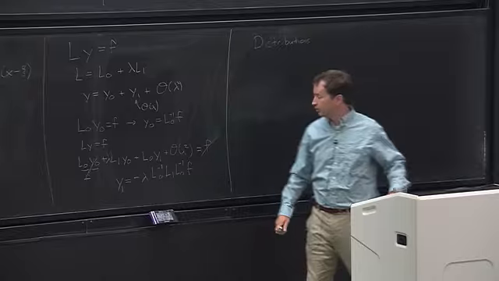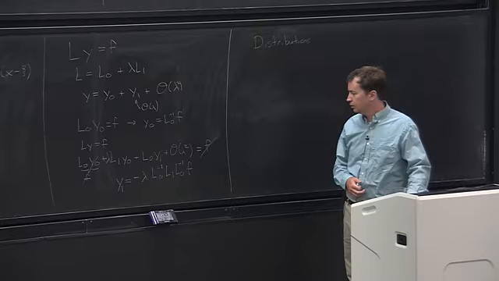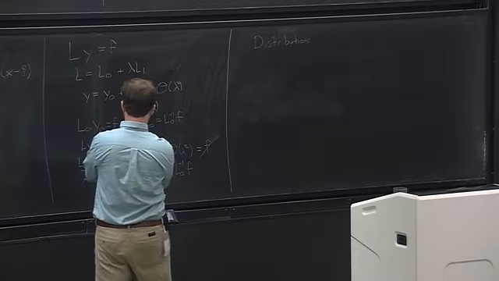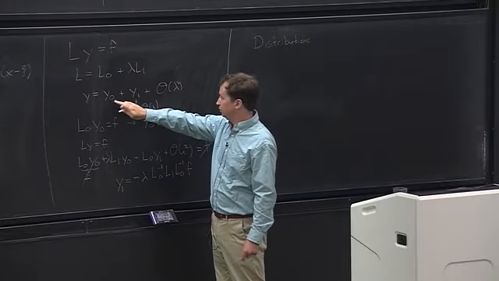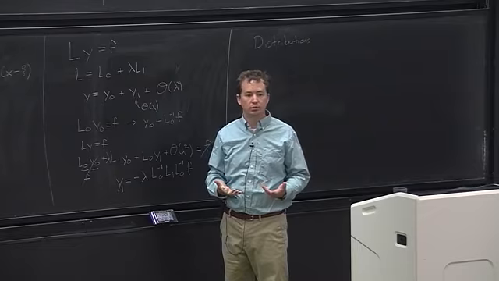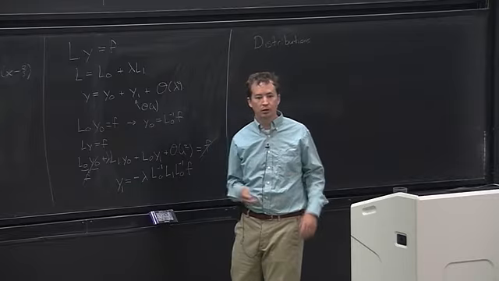Yes. We have a y naught and then a y1, and you said that's of order lambda. Why is that of order lambda? So by assumption, I'm assuming that y1 is order lambda, so that yn is of order lambda to the n. Okay. That's just how I'm distinguishing y0 from y1.